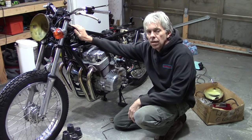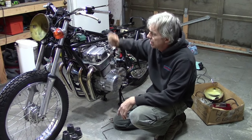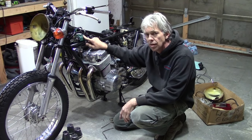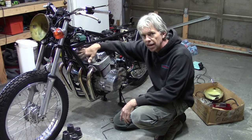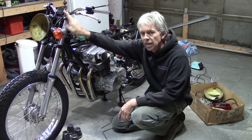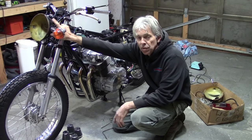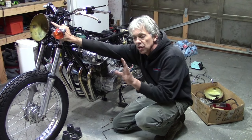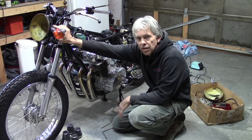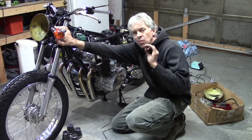It's time to get the wiring wrapped up on this project and we've got quite a few things to tackle today. We've got to get the spark plug wires connected to the coils, put the spark plug wire ends on, and get those back on the plugs. I've got to route the rest of this wire harness up into the headlight bucket, which is a very intimidating thing for a lot of people. When they pull the headlight on a motorcycle and look in there at that rat's nest, it just kind of freaks people out. They don't know where to start, but you take one wire at a time and work on it that way.